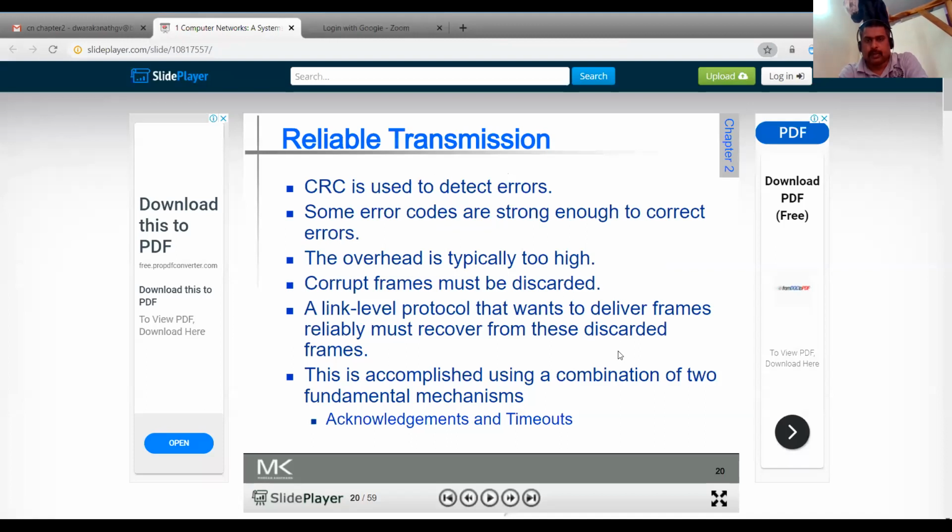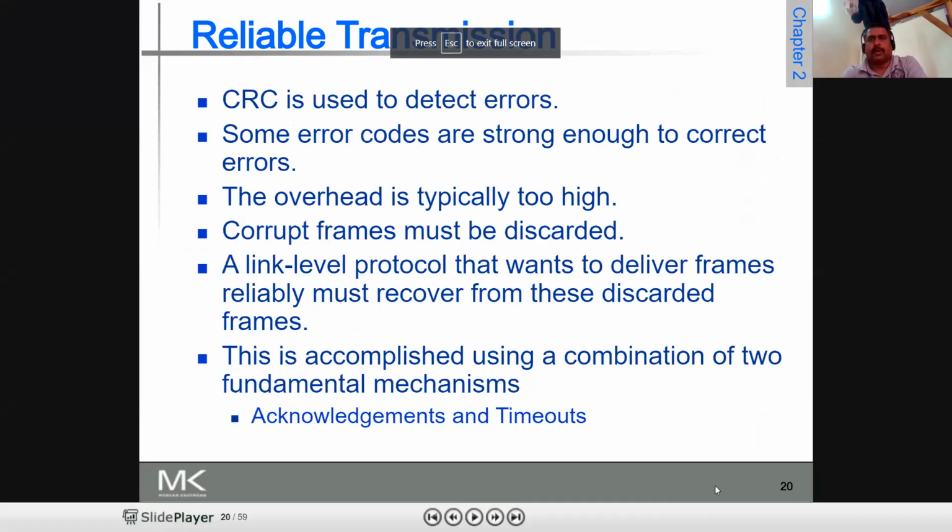Now, coming to reliable transmission. CRC is used to detect errors. As I told you, this was an efficient one where the disadvantages are very few compared to parity bit checking, and another one is the Hamming code, which can be done only on single bits.